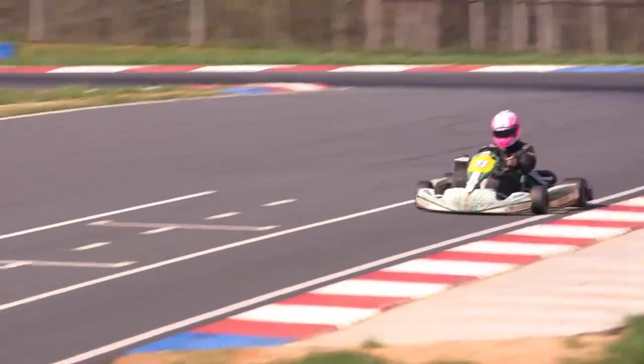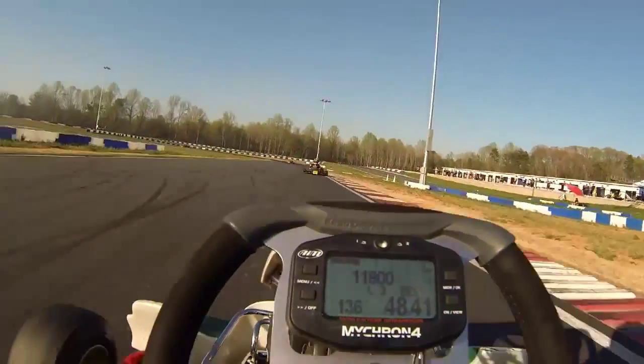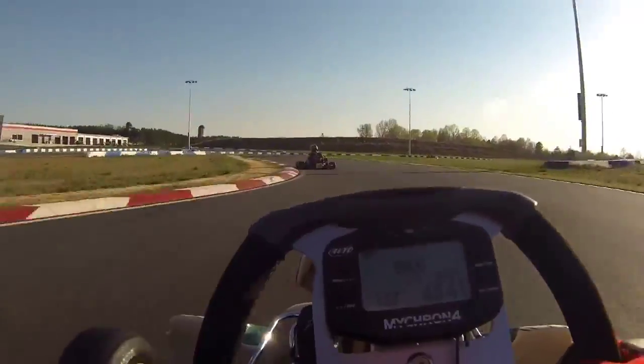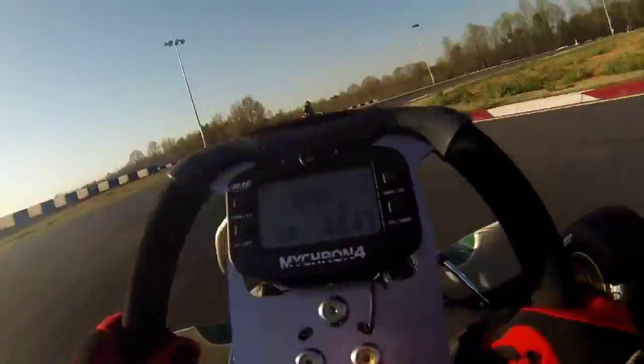He says the time on the small track helps him in his Nationwide car. I tend to turn the wheel too much in a stock car, and driving this go-kart, it's all about finesse and making sure the wheel is as straight as possible. I tend to overdrive corner entry on my stock car, and it translates right into this. And the overdrive corner entry, it's no good here either. So definitely a challenge.